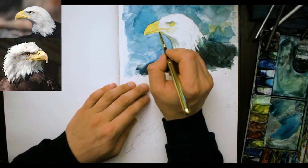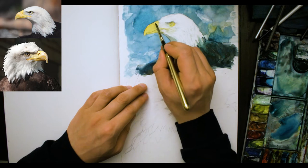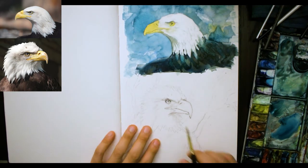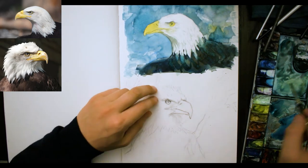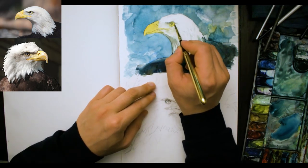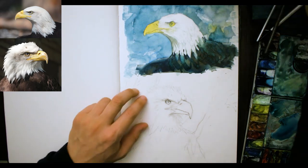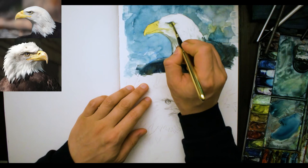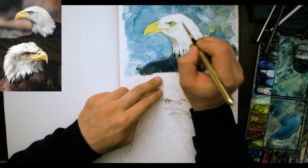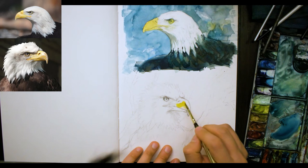I've got a small round brush now and just detailing this beak, adding in little bits of detail here or there, but I'm being careful not to add too much detail to a certain area otherwise the painting becomes unbalanced. I want to preserve the loose style that I use for most of my paintings. It's a personal preference — I like the freedom of getting a painting done without having to worry too much about all the little details, and I like putting my own personal spin on the subject.